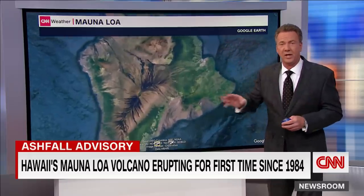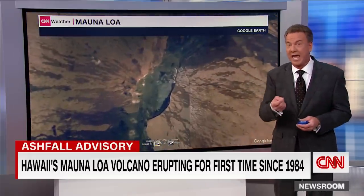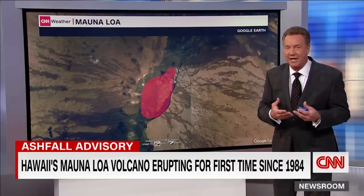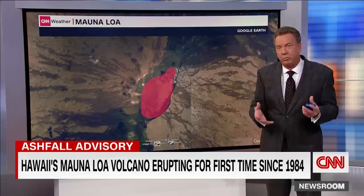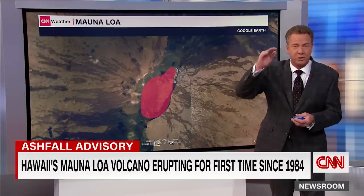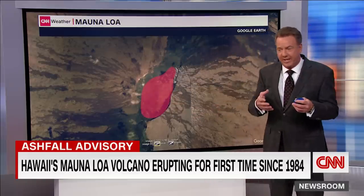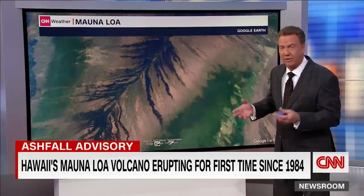Scientists — local scientists, volcanologists — they've been watching this since June and monitoring the activity. This is the caldera, when you get to the peak. What I'm going to outline here is the lava that has been building upwards, so the pressure is building. When you have that, obviously you're going to have to release that pressure — it can be from an eruption, or sometimes we have these fissures around the sides, like steam vents, and sometimes they can erupt and you'll see a collapse on the volcano.